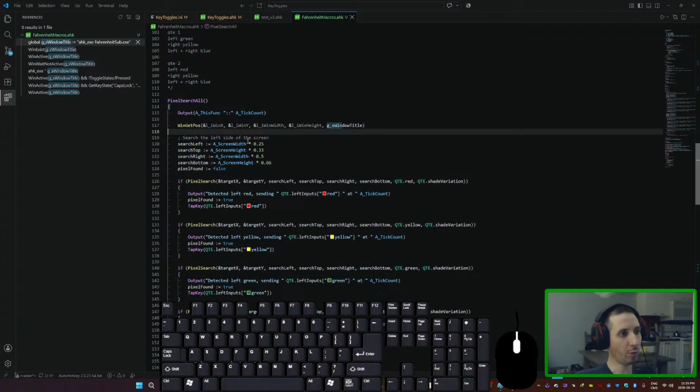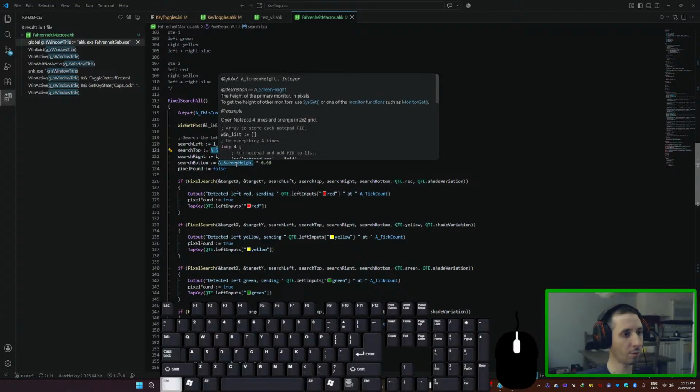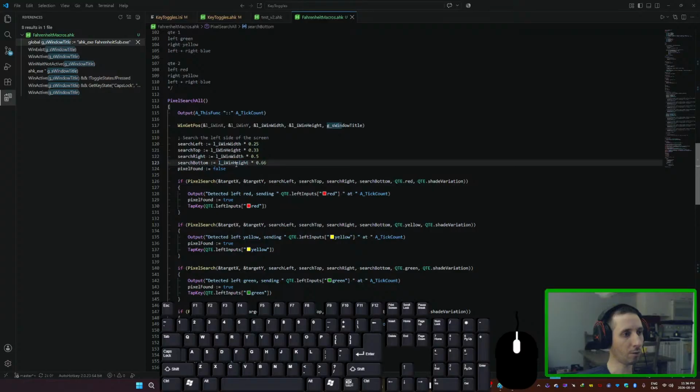Alright, so now I can replace screen width with this, screen height with this. But I also need... Do I need the X? I don't need the X, I think.